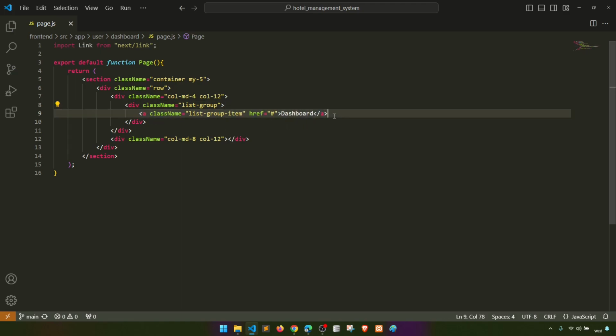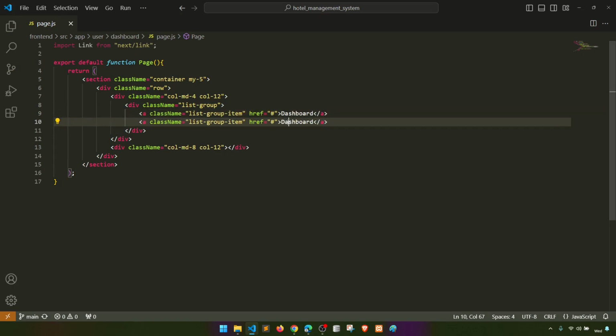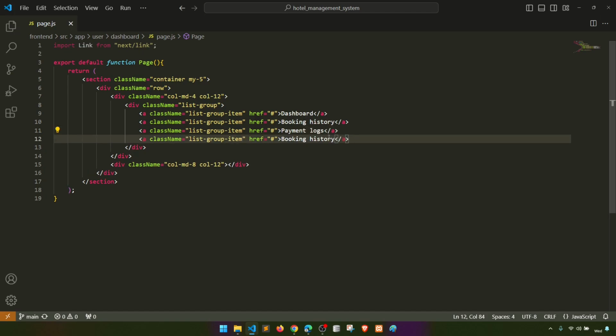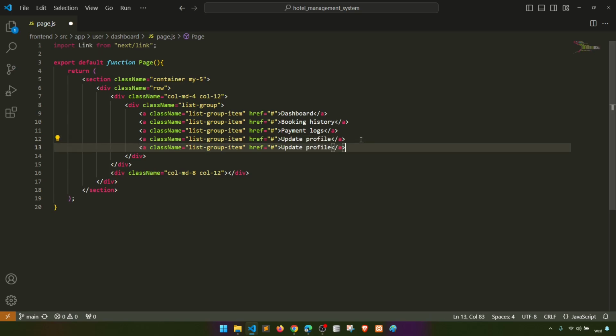The first one is dashboard, the second one is booking history, the third one is payment logs, the fourth one is update profile, and the last one will be logout.